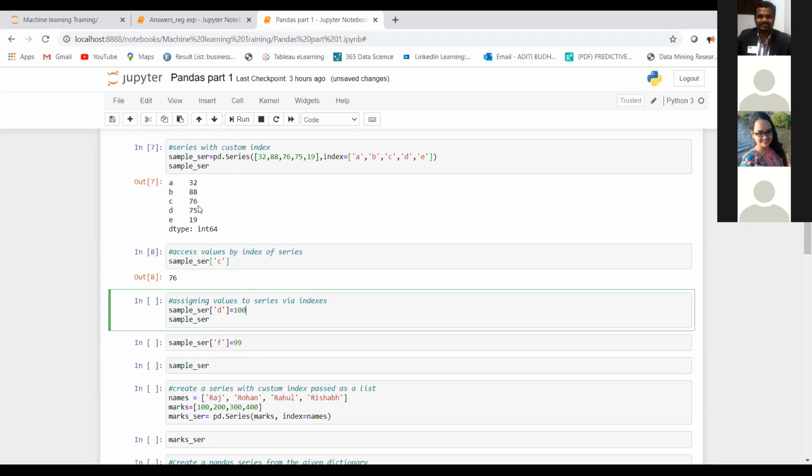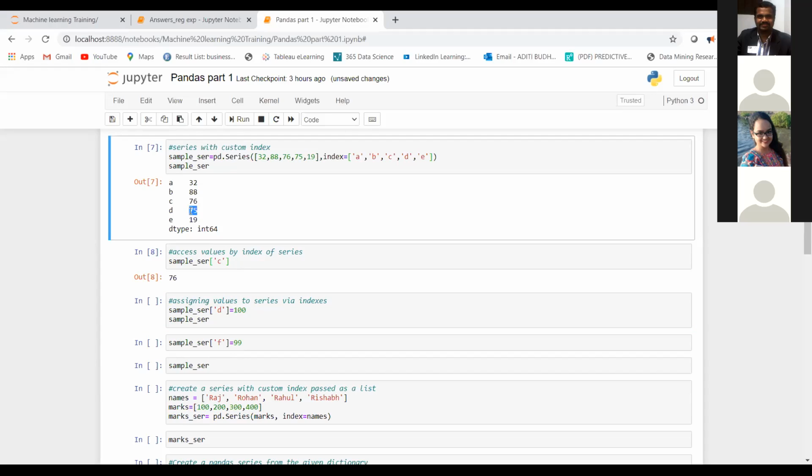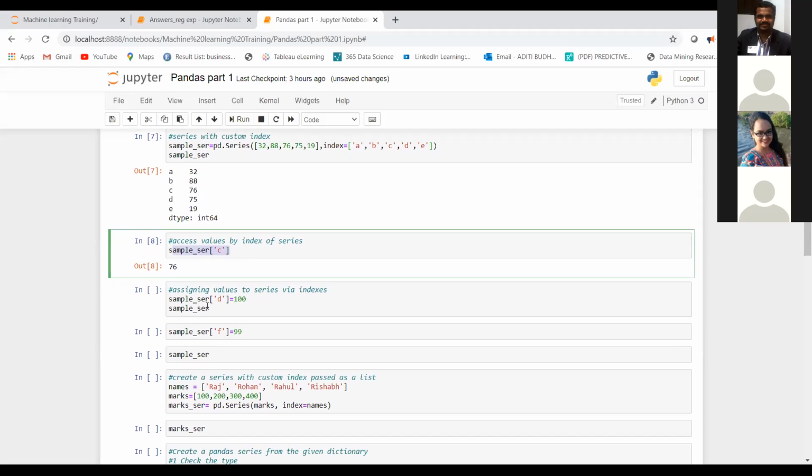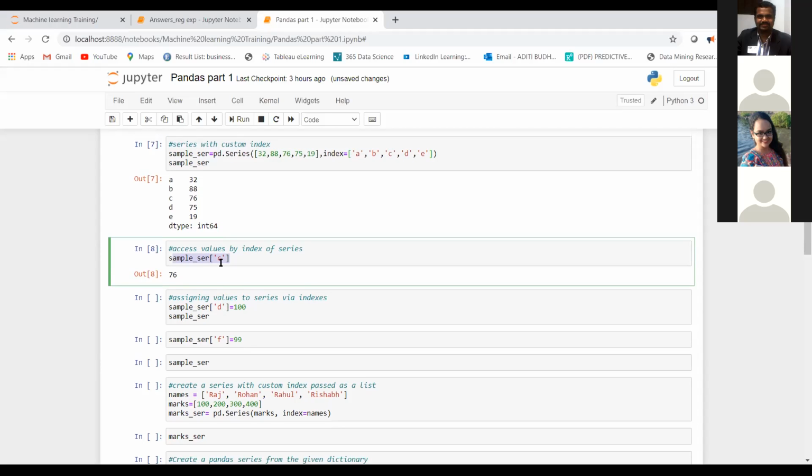So let's say here I want to change the 75 to 100. I will first index out this value. So how can I do that? By this way, as we have seen. So sample ser, that is the name of my series, and then in the square bracket I will use this D index, because I want to change 75 to 100.